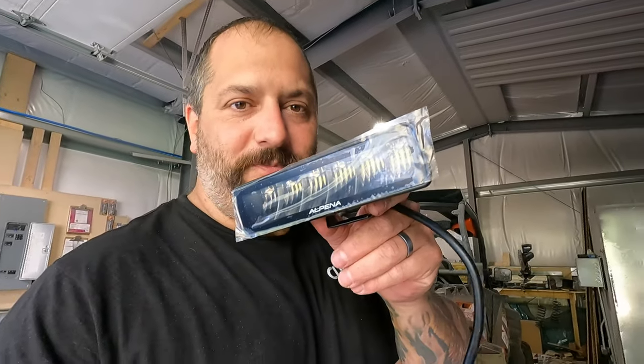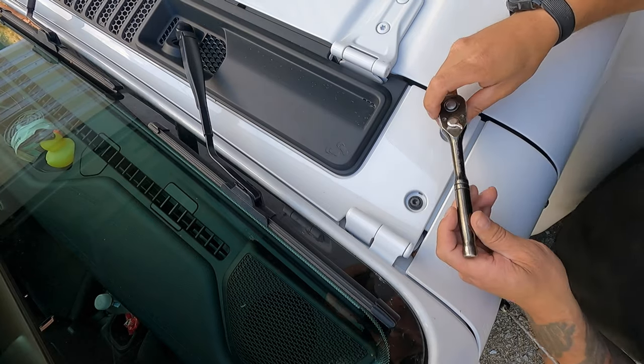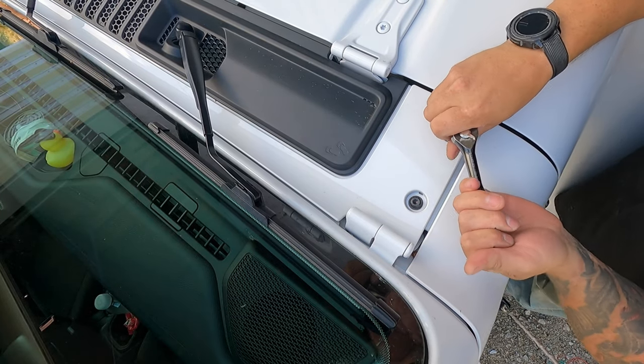And all they are is just a little flat one row LED light. So we're going to get started. First thing I got to do is take out some bolts. And they're a T40 bolt, and that'll allow us to put the mount in there. So we'll be right back, and we'll get taking that apart. All right, so it's just these two bolts here.